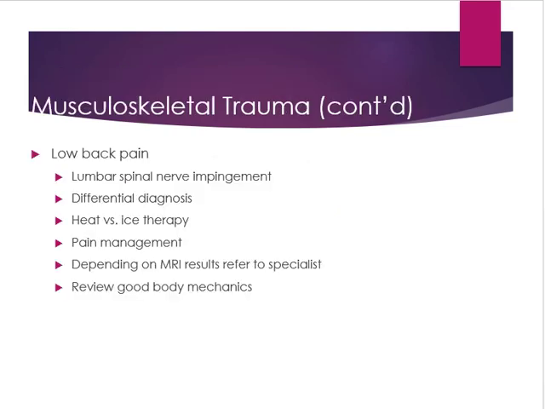One last thing before we close on this chapter is musculoskeletal trauma. You will see this in practice, lower back pain. 80% of the population at some point may say that they have lower back pain. Some differential diagnoses would include degenerative joint disease, disc herniation. You could have metastatic cancer.